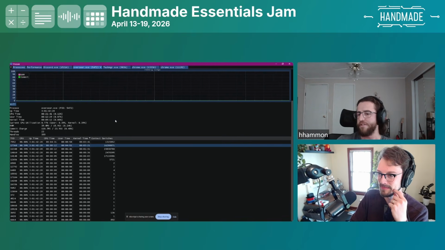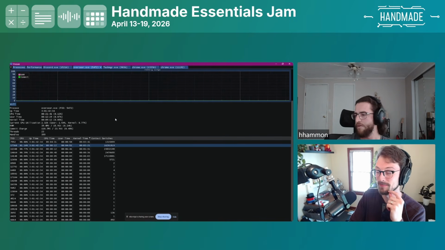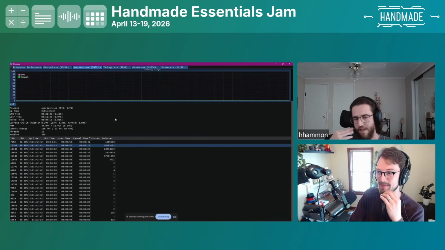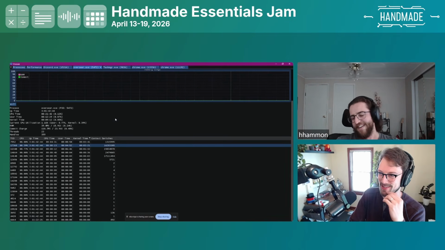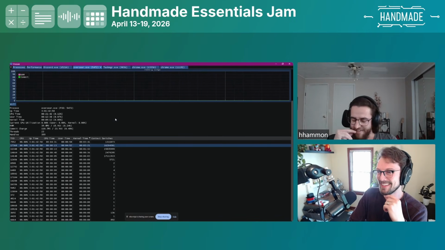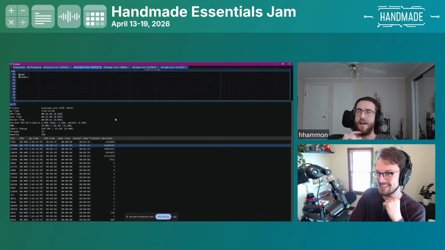Like loaded DLLs, handles is also a big one. I was thinking of even trying to figure out all of the files that are open in the system, either for a process or across the entire system, and so you could figure it out. On Windows especially, that would be very welcome, given how many times we've all encountered the cannot delete this file because it's in use by another process dialogue. Yeah, everyone's had that experience, and I don't know how expensive it would be.